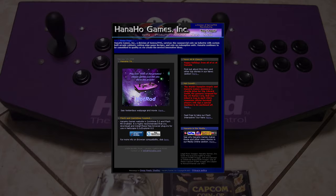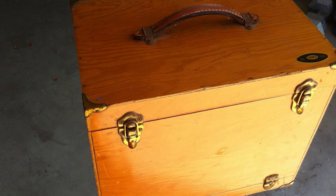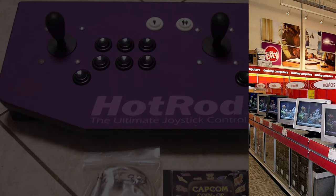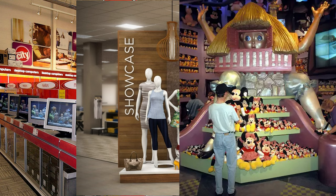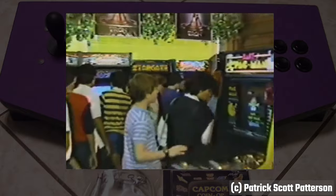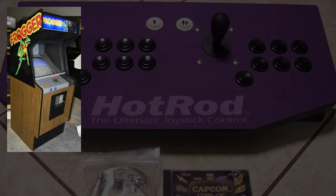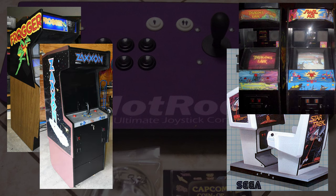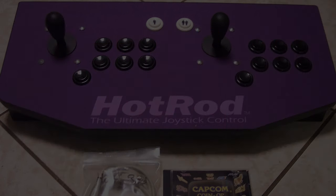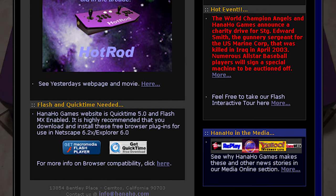Hanahoe Games, Inc. started off as a small company named Semco, which manufactured wooden fishing tackle boxes in 1954. Over the years they adapted their manufacturing model to expand to newer markets, like store displays for big box retailers like Circuit City, Sears, and Disney in the 1960s and 70s. When the 1980s video game craze hit, Semco acquired a company called Pacific Video Games. With this new merger they started creating arcade cabinets for companies like Gremlin and Sega, making cabs for games like Frogger, Star Trek, Zaxxon, Dragon's Lair, and Super Off-Road. They also made almost all of Capcom's cabinets. From the merger of these two companies came Hanahoe Games, a more arcade home division and distributor of official ROMs for Capcom games.